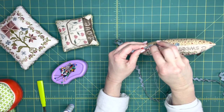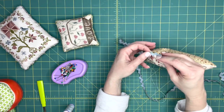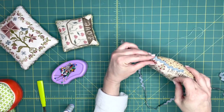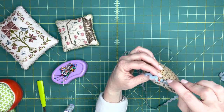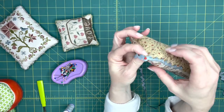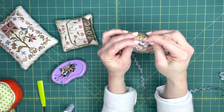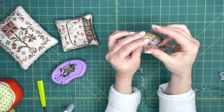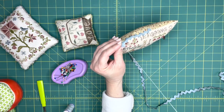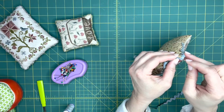And then back in. Right next to where I came out, and then push it in to the other side. And now when I get here to the corner, I'm leaving that pin in place until I get this through. So I am going through next to where I came out. And then on this one, I like for my corner to be a little bit more secure. So I'm going to do this twice. I'm going to go through on this side. And then I'm going to go in next to where I came out.